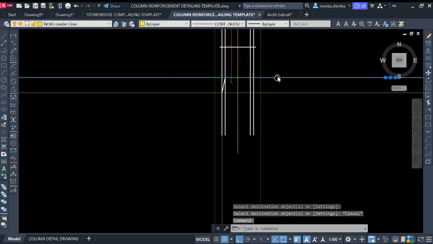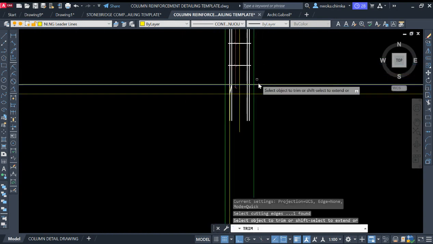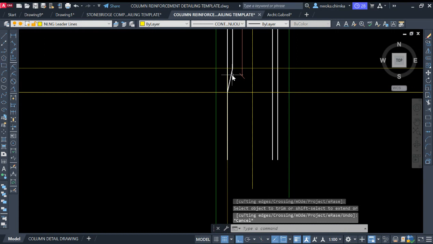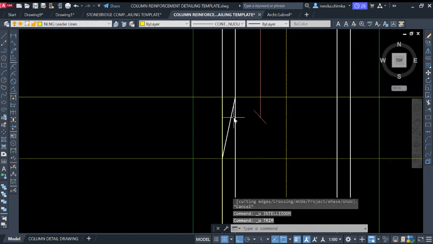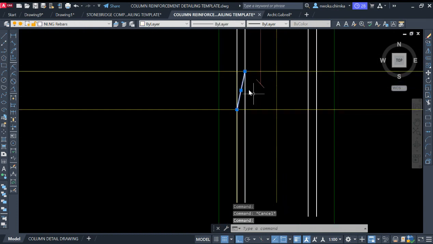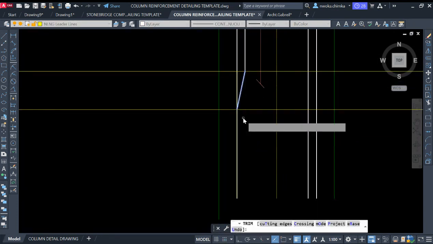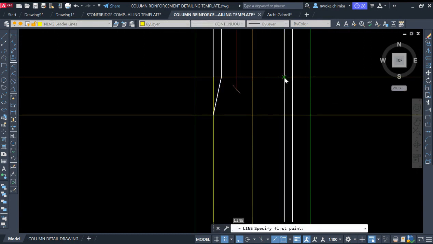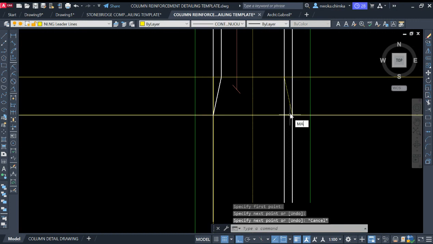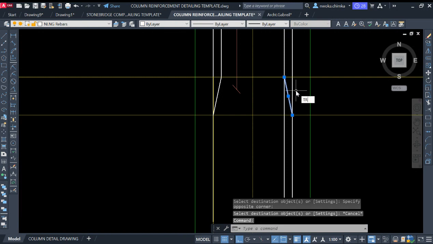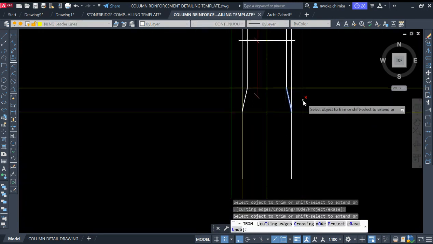Then I'll click on this from this kicker point and remove this excessive one just here. Okay, we will have to keep this, sorry, undo, then make it this way, not this way. Okay, yes, it's true now. Click on this and then trim off this, and then also click on this again, line from this point to this point, and then match properties, match this to this, and then trim off this excessive one that comes from here.